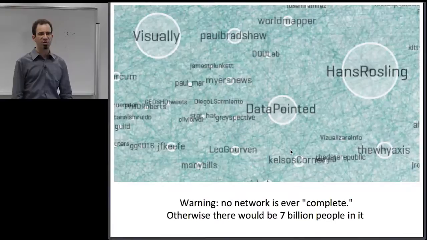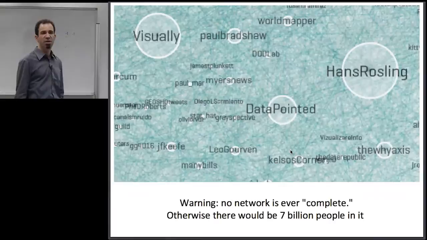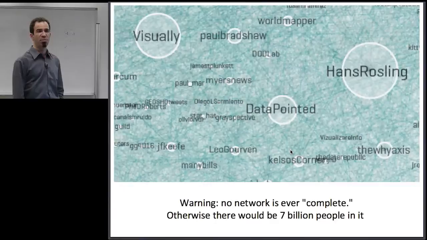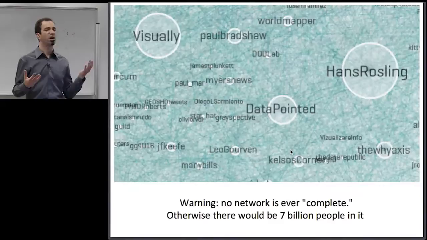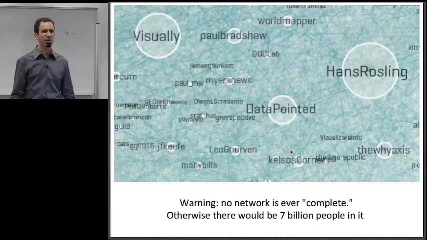This guy could have picked different seed accounts. He could have done it by looking at academic literature and published papers. He could have done it by snowball sampling, which is you go to three people that you know work in visualization, say in China, and you say, tell me all the names and email addresses of your friends. And then you send an email to those and say, tell me all of your friends who work in visualization. And eventually the set closes, right? You stop getting any new names. Hell, you could even write an automated program to automate sending emails and doing snowball sampling. Lots of different ways you could get the data, and you'll get different answers depending on where you look. There's no one visualization community.